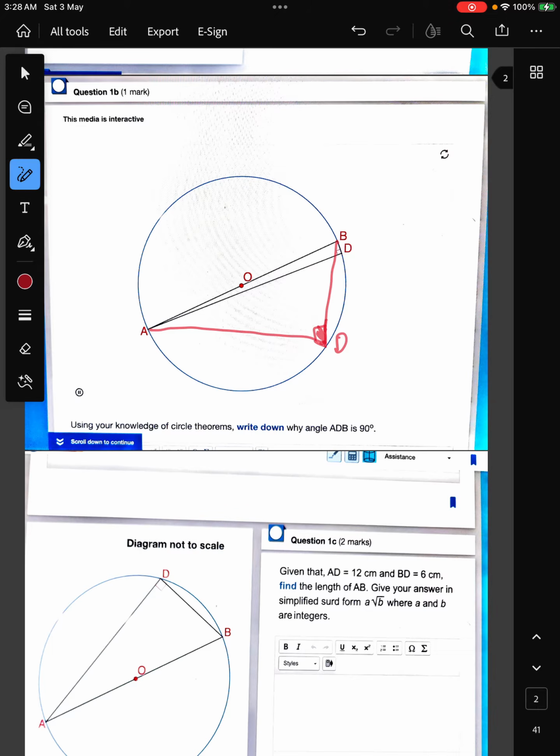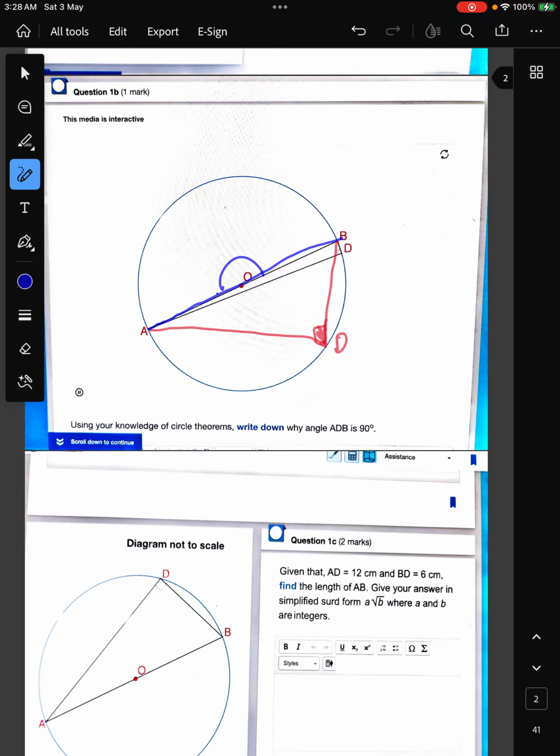One way we could prove that this angle is 90 degrees is if we look at the line AOB. Okay, I'm going to use a different color. Now we know that AOB is obviously a straight line, and this creates 180 degrees, because any angle on a straight line is going to be half a circle, which is a semicircle, which is essentially 180 degrees.